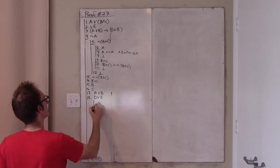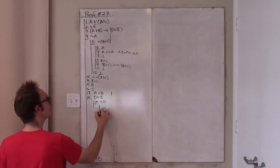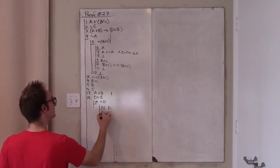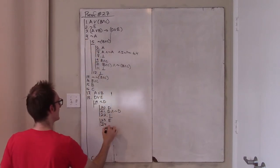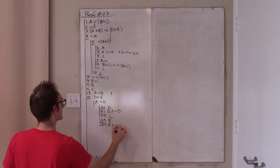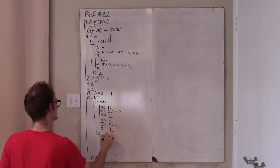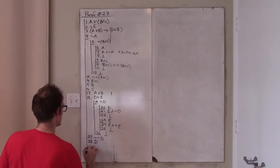And there are two ways to do this, I suppose. Maybe the most straightforward way is to say, okay, look, if D is false, then none of this is going to work. Because if D is false, now I will do a proof by cases on line 18. Well, then D leads to a contradiction. But also E certainly leads to a contradiction because of E and not E. So that's a bottom. So since both cases led to a bottom, that means not D, which means D, and then I'm done.